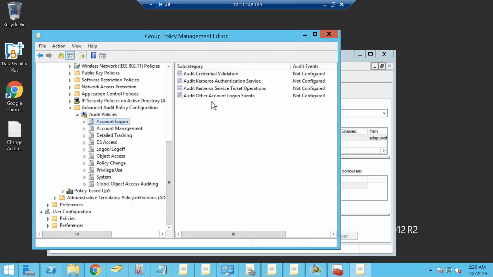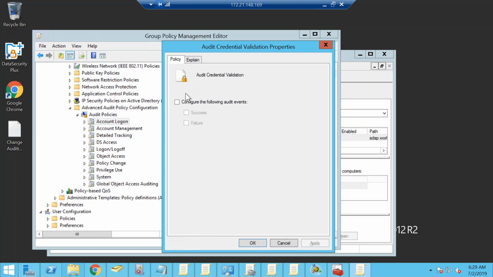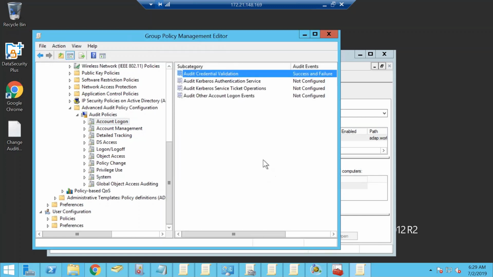So you would want to essentially ensure that these aspects are also audited, and at times an administrator would want to take this conscious call of either doing it granularly or at a basic level. So if you have a requirement of doing it granularly, you get to the advanced audit policies and you turn them on one by one again, and you're doing it the manual way.